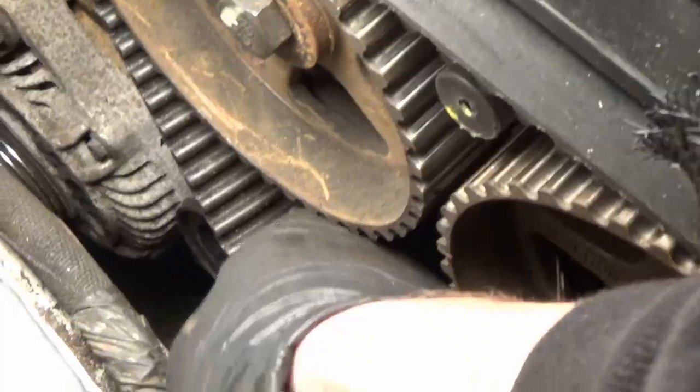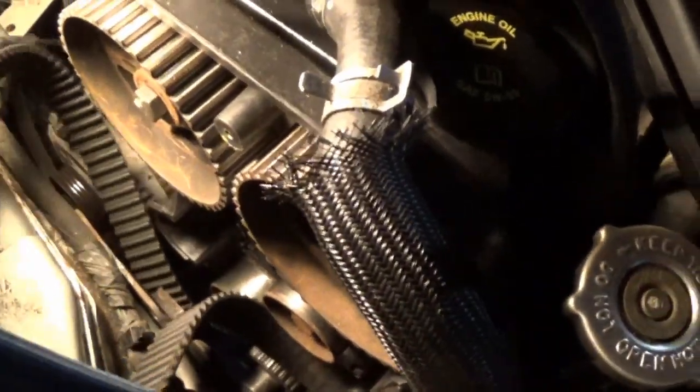As you can hopefully see here, the whole plate spins and will remove tension. Whoops, and I dropped my wrench. It's like a little plate in the middle. It's really weird how it works, but as you can now hopefully see, I relieved the tension on our timing belt. Our timing belt actually doesn't look bad, which makes me wonder if it was replaced at one point. And pull it down out of our way a little bit here.